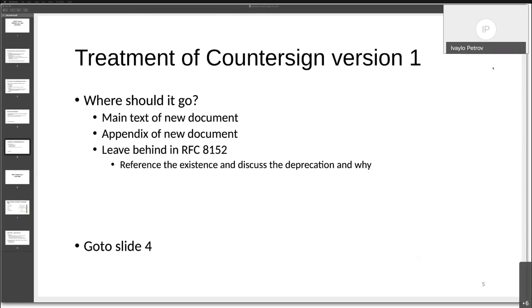So my understanding is that the option you seem to prefer is: do we still use a small comment in the 8152bis document and say that we deprecated it because of this and that, and go read the 8152 document, or do we just subtract completely this section and have that reference only in the new document that will be written? Both documents are going to refer to the old counter signature and say it is deprecated. Okay, that sounds good to me, speaking as an individual.